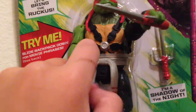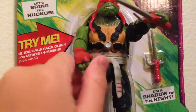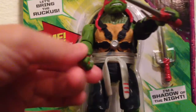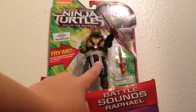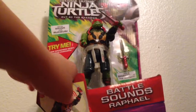First off, he has these limp — they look like long socks, but it's apparently kneepads or something. By the way, I loved both of the movies. He has articulation — swivel at the wrist on both sides. It comes with a sai that is removable and a sai that is sculpted on.